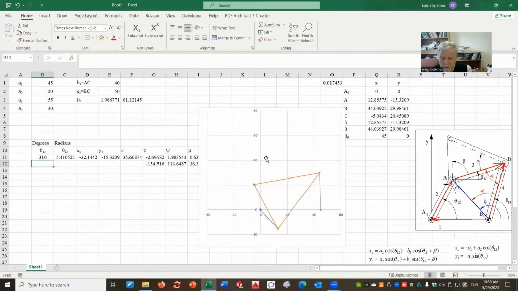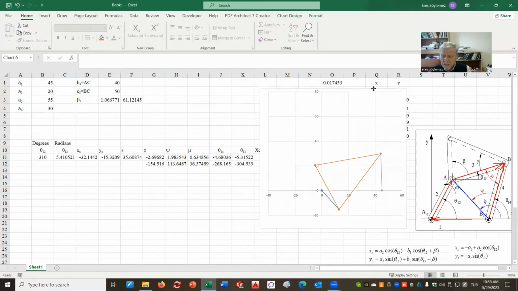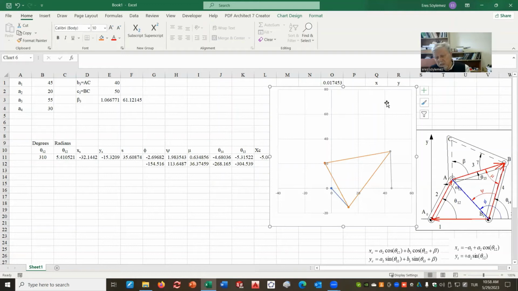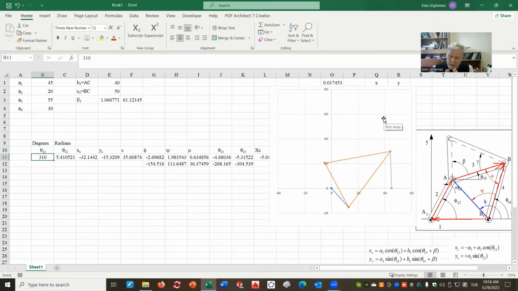It works. Now, there are lots of things that I would like to do. As you can see, number one, by changing this theta 1, 2 angle, I can see the mechanism in any position. That means if I want to simulate it, I have to have some means to change this angle theta 1, 2 in steps.